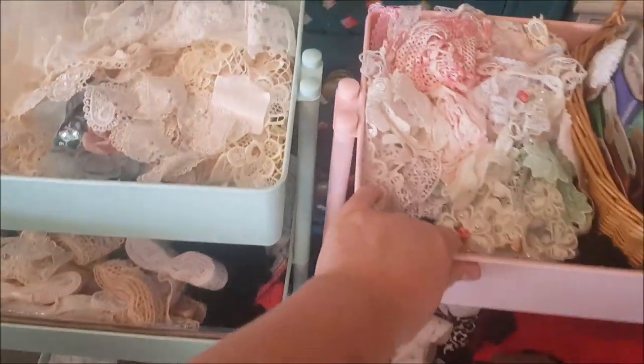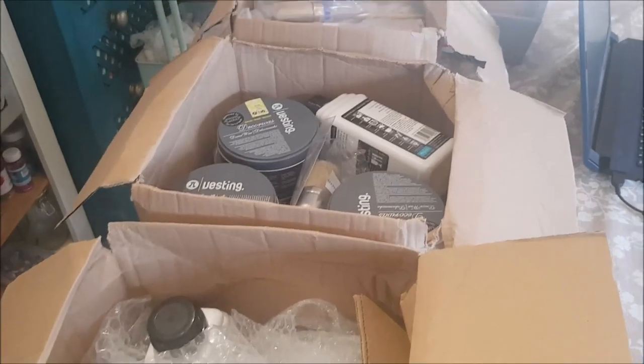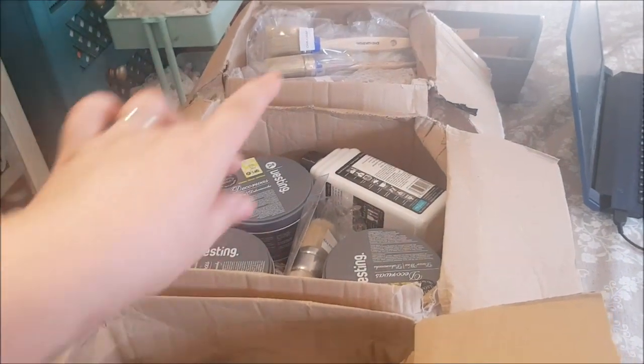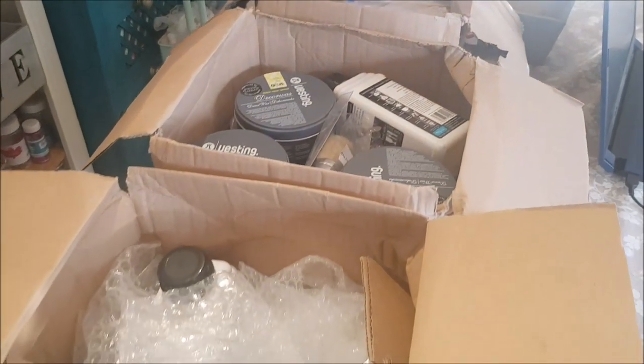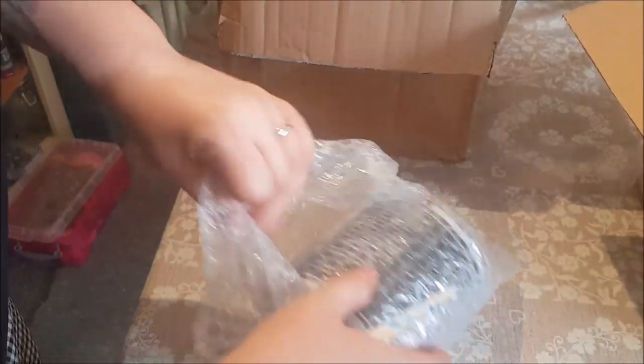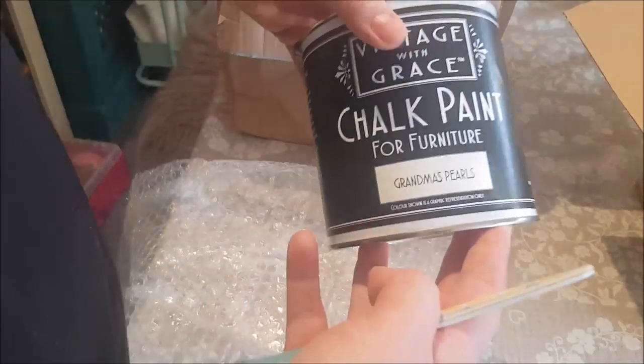But I am going to show you now the bits that I've got from Vintage with Grace. Okay, so let's jump in and we'll have a look what we've got. I think I've got some brushes down there that I've ordered as well from somewhere else that we'll be putting on. So start off with the first box. I've ordered some of the larger pots of paint, and I've ordered some smaller ones, and I've ordered more smaller just so we can get an idea of colours and things like that.